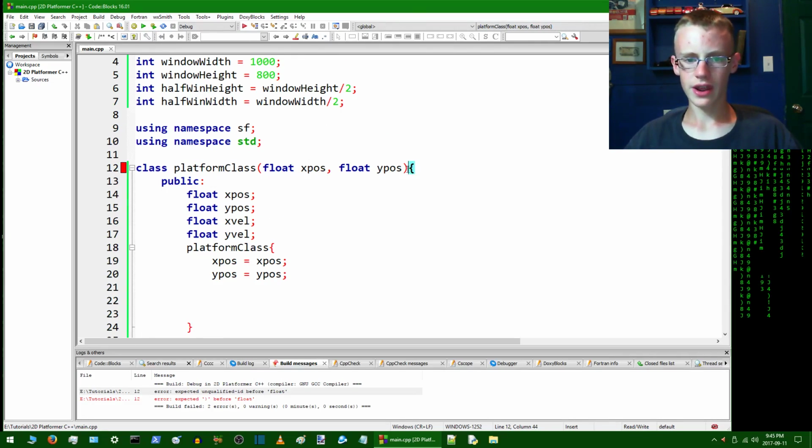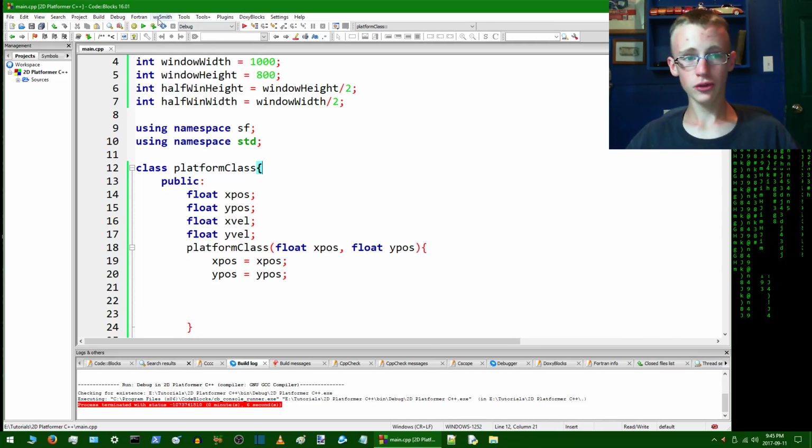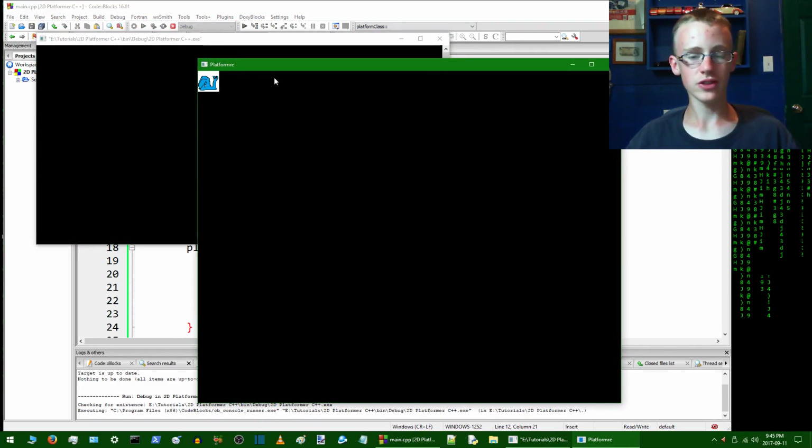So we got an error. Copy that there. Get that out of there and paste it into the constructor. So now if we compile and run it, hopefully error-free. I mean, errors are just a part of life. It's like eating ice cream. Ice cream is a part of life. It's like eating potato chips. So, error-free. Let's just stay scooting across the screen, but you can't get past this one point.